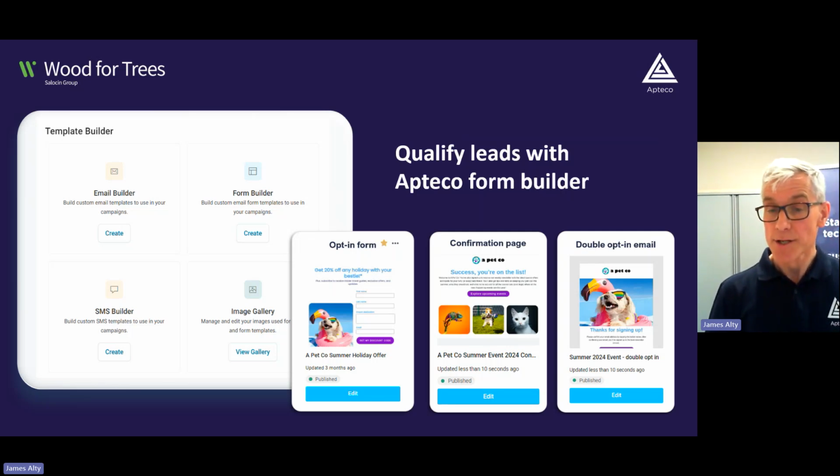Each of those has some sort of data capture or confirmation type role, and we do have the two-stage process built in for a double opt-in consent. So that middle example is the page that will be shown when somebody confirms that they wish to opt in. Incidentally, we also have an SMS builder forthcoming. That's not yet in the production version of the Aptico marketing platform.